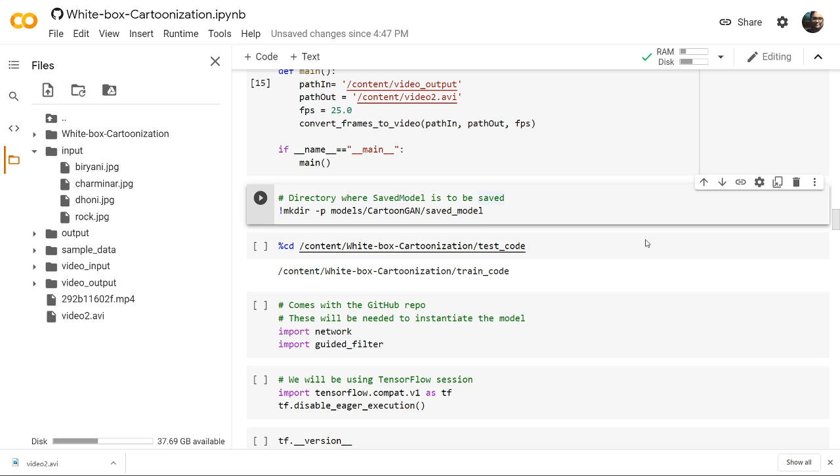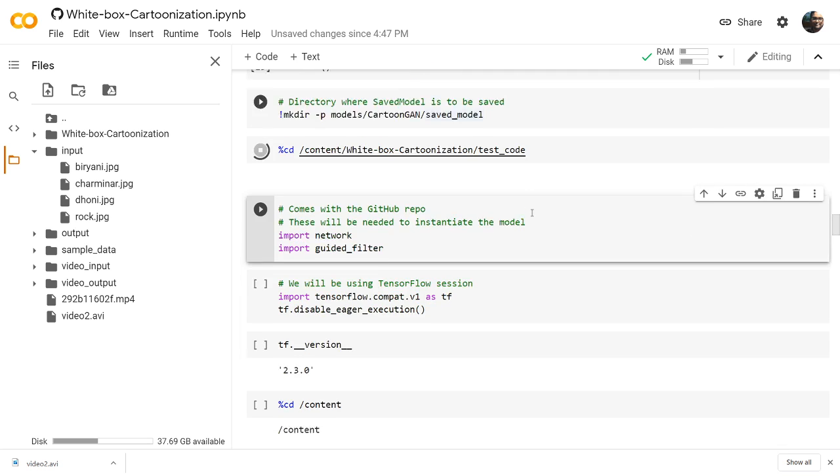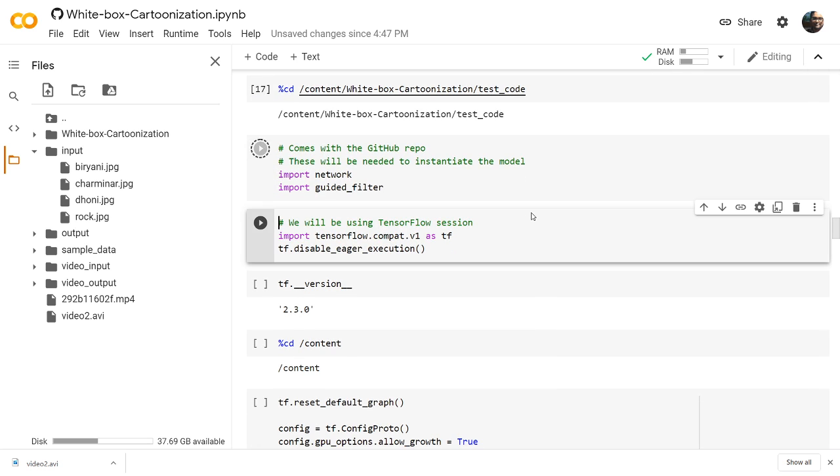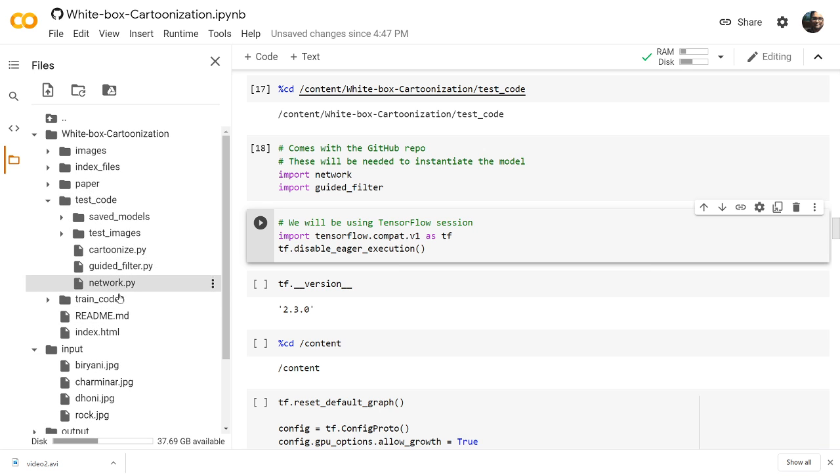JS format. So we'll first create a folder to save all the models, and import two files, network and guided filter, which you can see in the test code itself, where we have network.py and guided_filter.py here.